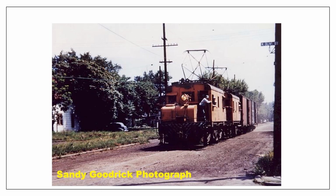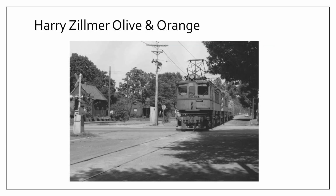Another shot in that area on Olive Street and Orange with the old box cabs. Here you can see some of the rail of the New Way spur in the background. Another great shot, also crossing gates at Olive. And as I recall, the unique thing about their crossing gates was they were the orange painted South Shore color, not the normal black and white that the freight railroads would use. But here again, that's looking east, and you kind of see that New Way spur back in the background. That, of course, is now fire station property back there, which we will see.